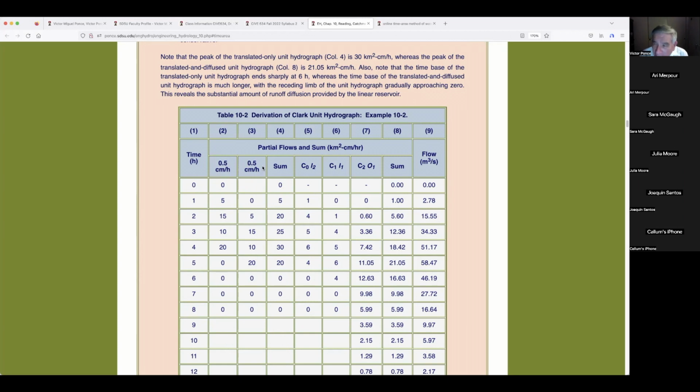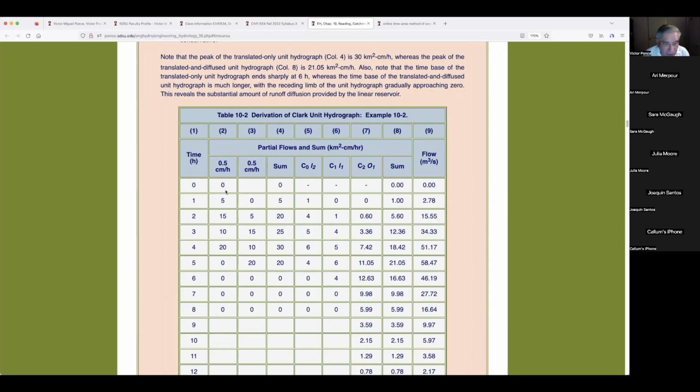And it does get complicated, by the way. This is a clear example, but if you're not careful, you get a beautiful hydrograph which is totally wrong. That has happened to us, by the way. You say, oh yeah, beautiful hydrograph, this should be the way. I can't believe that it looks so nice and it's wrong. And yet it could be, depending on the problem. Okay, in this case, it's all nice in here. So now we're going to use the same example as the previous case. We have the same example: 5, 15, 10, and 20.